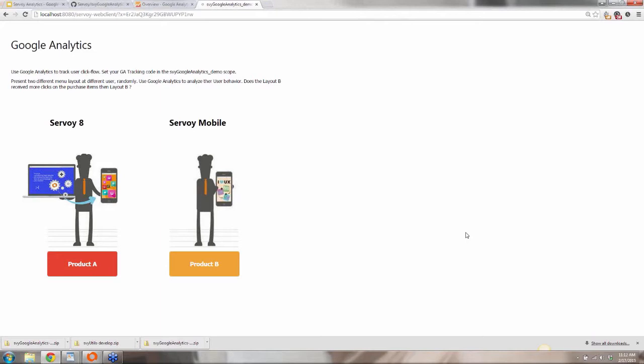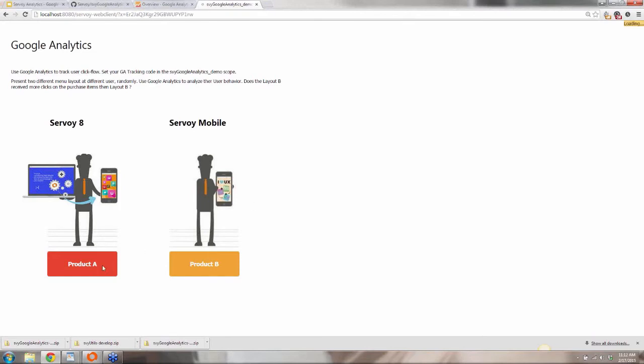And so depending on each time you launch the application, you could get a different screen. So you could think of this as an experiment. Let's see how successful we are when we show the two products together on one screen, or when we show them as separate drill downs where they then choose which one they want to purchase. So randomly, we got this one which shows them for drill down.